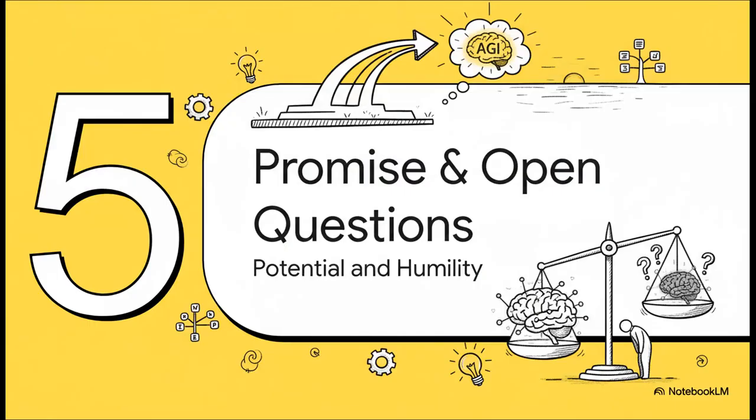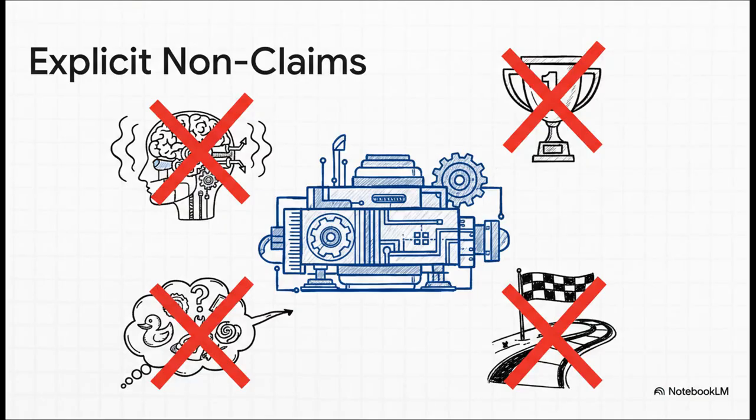So, where does this all leave us? What's the big promise of a blueprint like this? And honestly, this is where the paper gets really compelling, because it's just as much about what it doesn't claim as what it does. It balances the really exciting potential with a very clear, very humble acknowledgement of the project's limits. And for anyone deep in this field, this might be the most important slide.